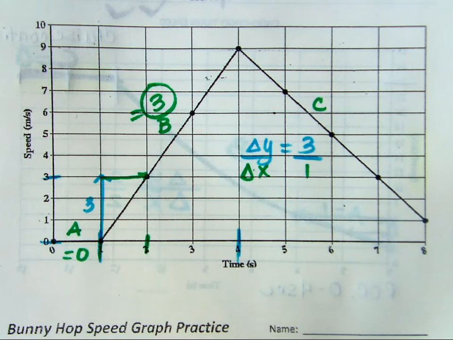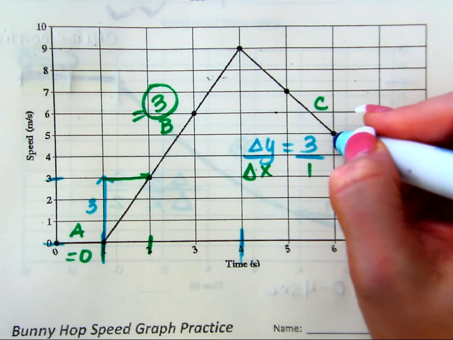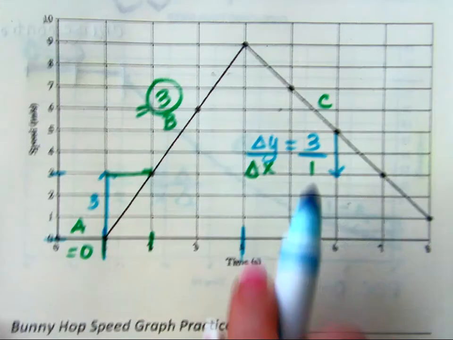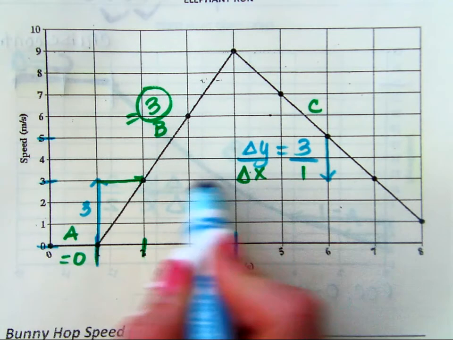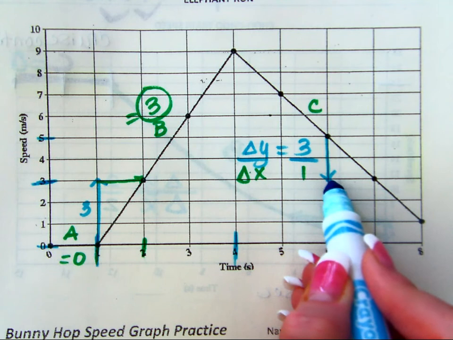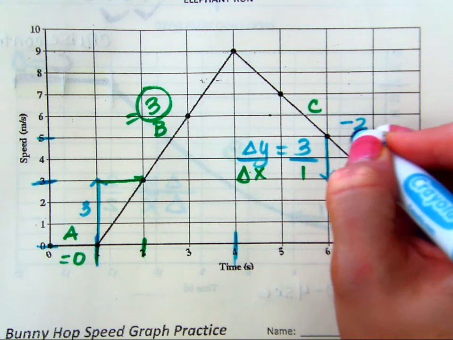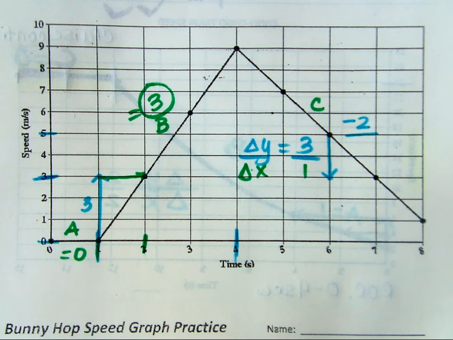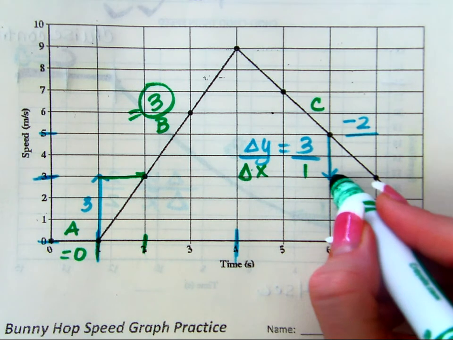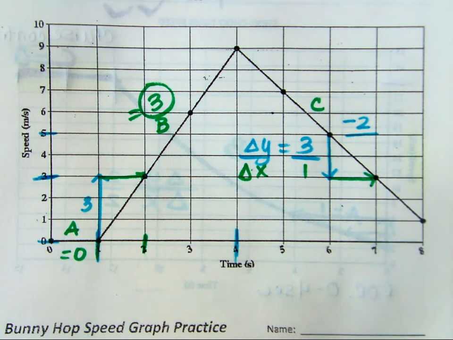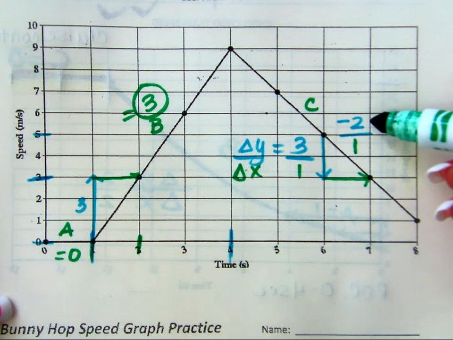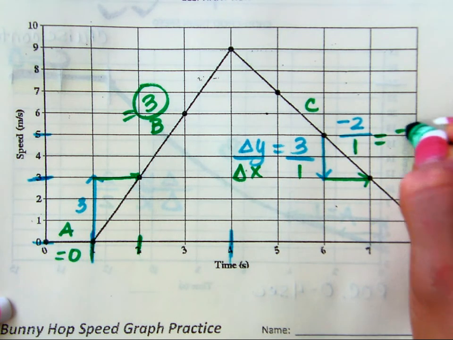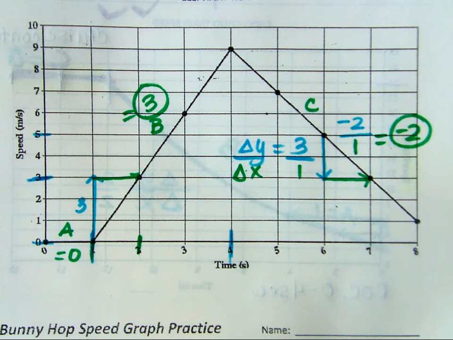So pick 2 points. Let's just pick this one. I went from this point to this point, which is I went from 5 to 3, right? This is a difference of 2. So look, guys, I went down 2. Do you understand that? My rate of change was down 2, and it changed 2 for every what? 1 second. So my rate of change was from 5 to 3, which went down 2, and it did that in 1 second. So my rate of change for C is -2. Got it? Okay. Let's do the bunny hop.